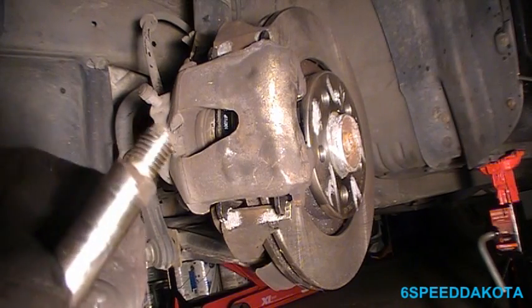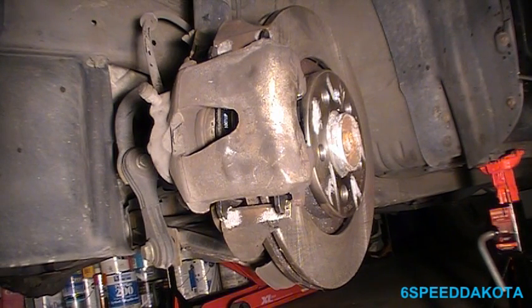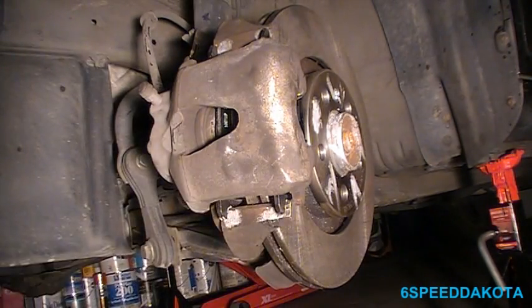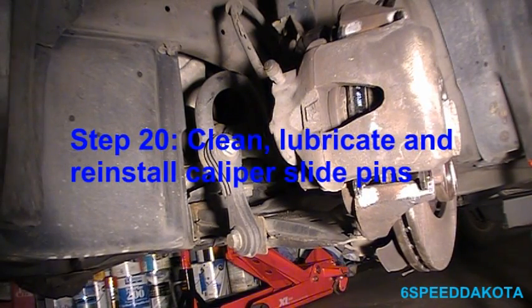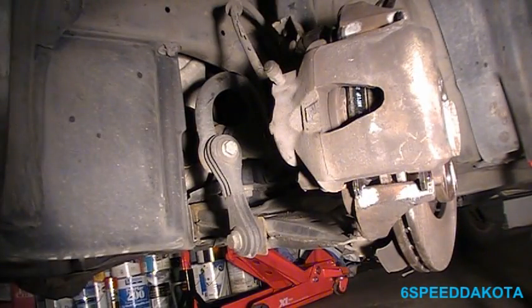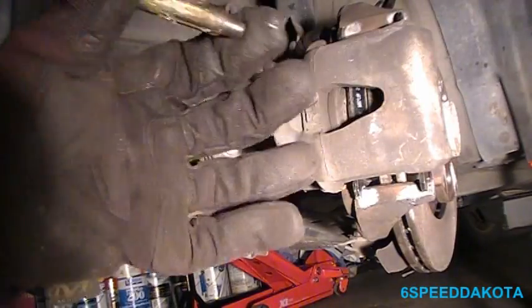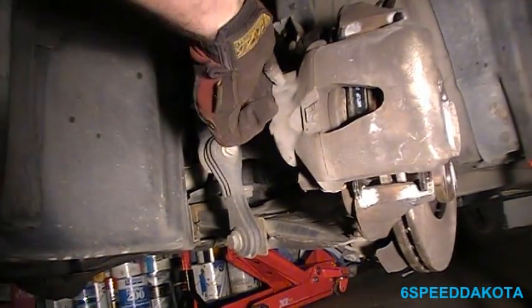Okay. So now we're going to take our caliper sliders, clean them off. We are going to put a dab of silicone grease on them, if I can find where I put it down. Alright, so now that we got the caliper on, sorry, my bad. We're going to clean off our little caliper slider here, just like that. And now, using a little bit of silicone brake lubricant, there's a big air bubble in there. Just going to put a little dab of it on there. Then we're going to slide it into the caliper.